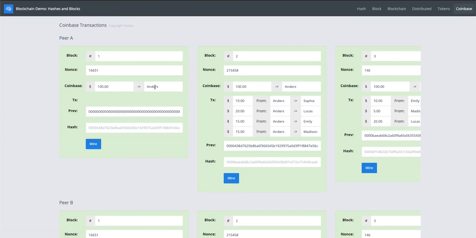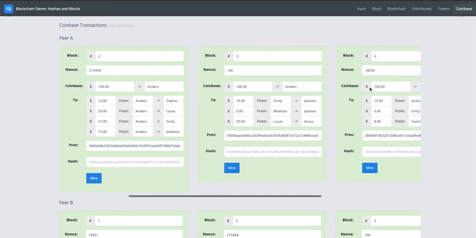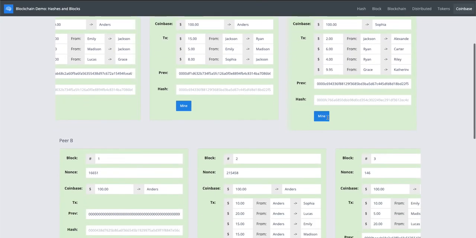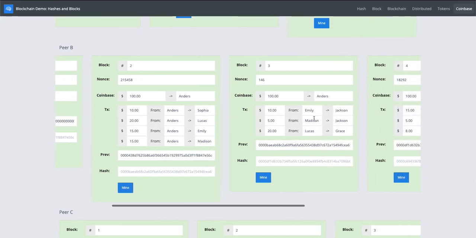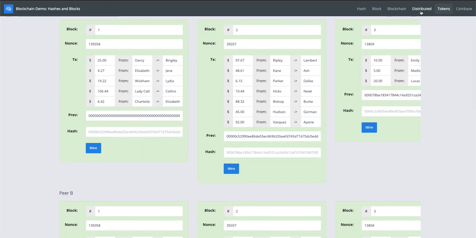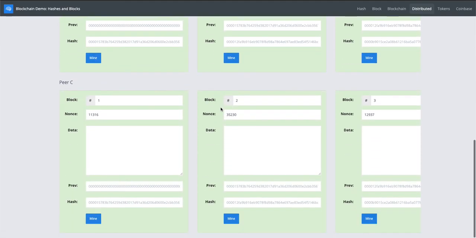And then, of course, just Coinbase, right? Coinbase would be the same thing. If we had $100 and we sent that off to Anders, we could just mine that one out, and then Anders sent Sophia $10, Anders sent Lucas, and so on. And again, it's that idea of here's how much money you've got in your Coinbase, and here's all the money that Anders is giving out to other people as you go through it. So it's kind of neat. As long as all of these versions match each other in peer A, B, and C, everything is fine. If not, it should go back and self-correct, especially when it comes to money and tokens, as we saw with peer C on this one.